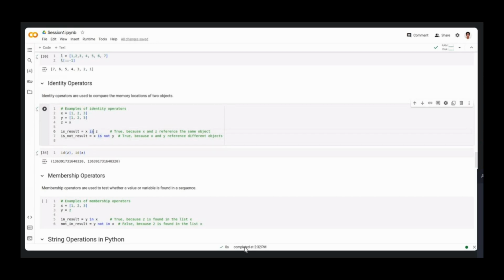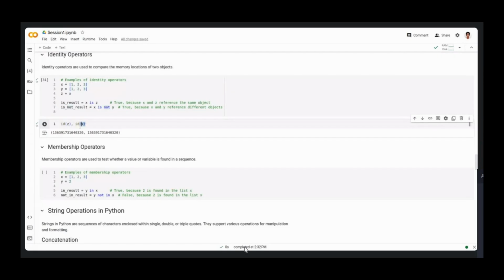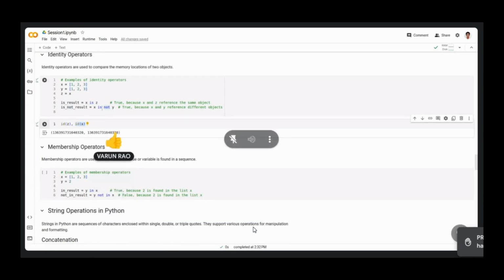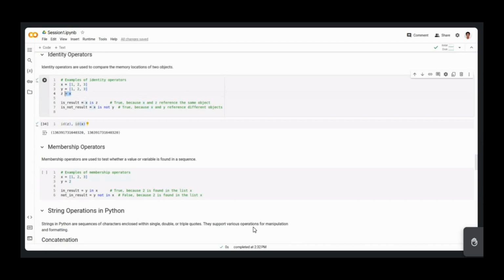So the is operator will yield a true value, while the is not will again yield a true value because we have applied not here. So it's essentially a way of storing it in memory. I'll just go over it again. The fundamental idea is that these two are different variables, but in the memory, there are some variables which have static allocation, and there are some variables which have dynamic allocation.